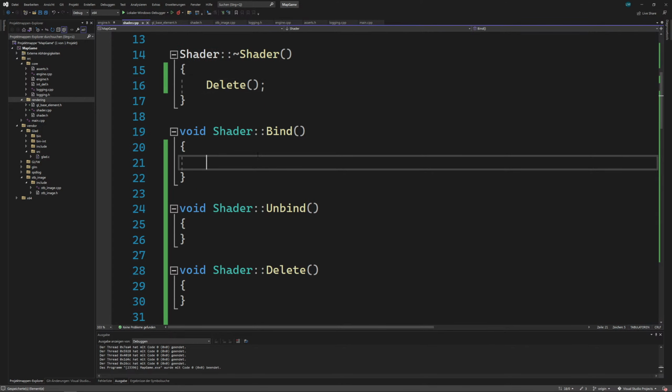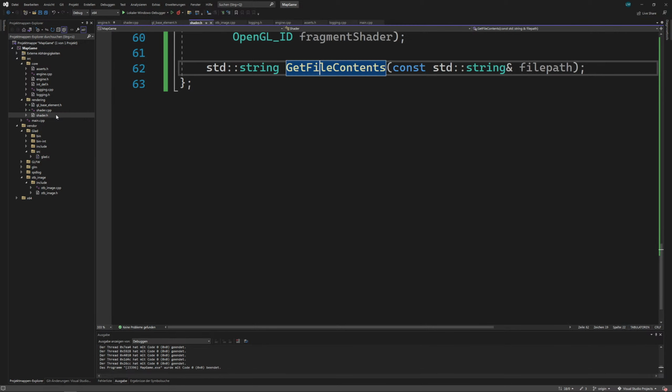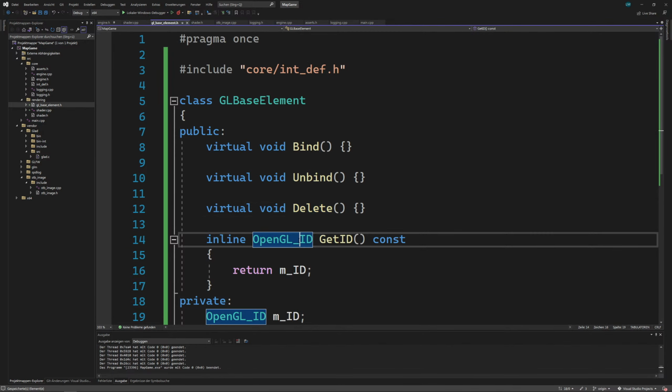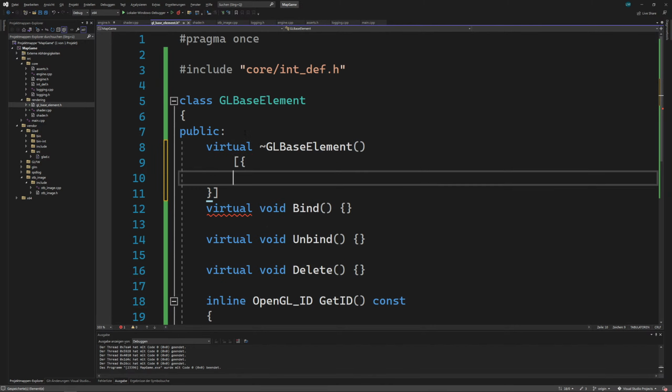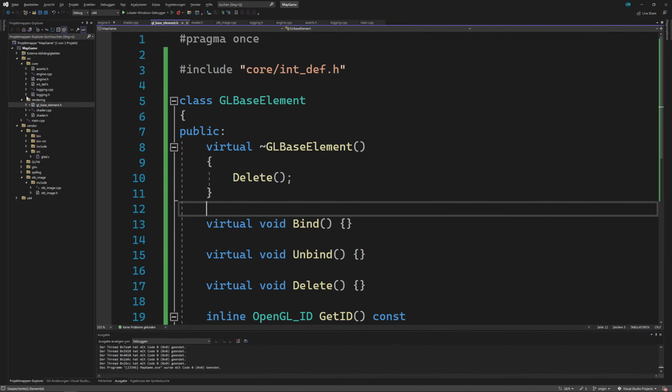In the bind method, what we could actually do is, in GL base element, we could do a virtual destructor and in there just call delete. I think that should work.